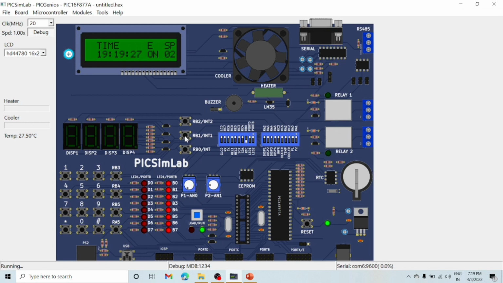To change gears, we have kept this switch as input: neutral gear, gear 1, gear 2, gear 3, and so on. To access the menu, we have to click RP3.